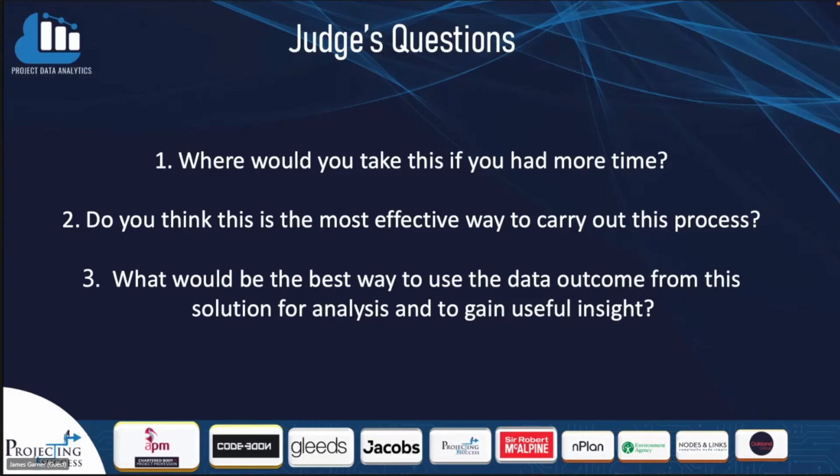And question number 3 was, what would be the best way to use the data outcome from this solution for analysis and to gain useful insights? At a project level, the form and its output could be used at the start of a procurement workshop to prompt engagement from all team members in this very important discussion. The output in the Power BI report could then also be used as an appendix or an executive summary for the procurement report that is sent to the client to tell them the best and most suitable procurement and tendering method.